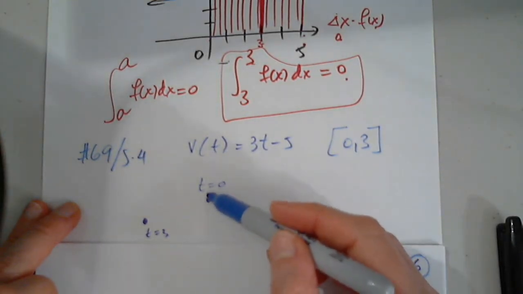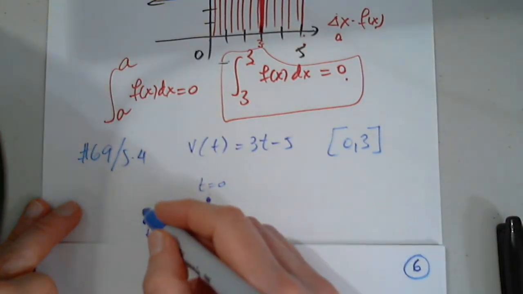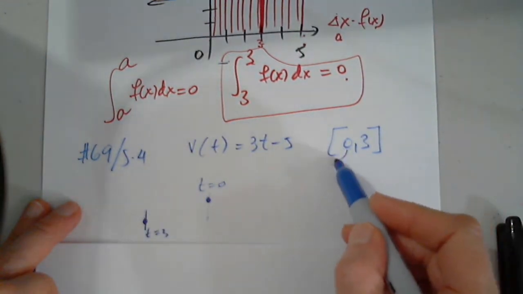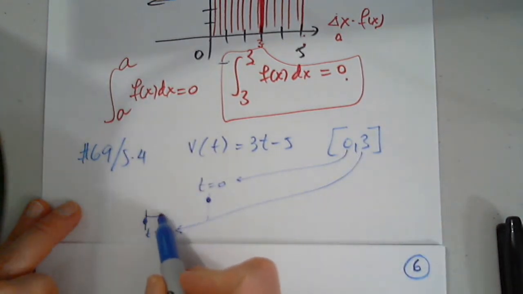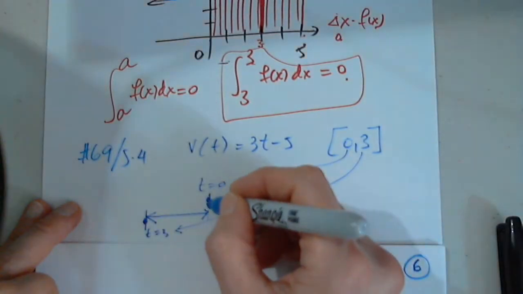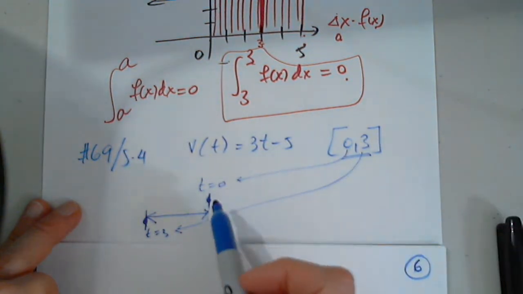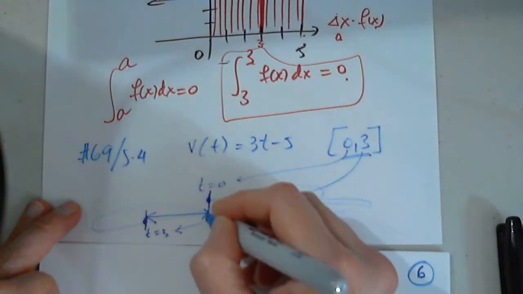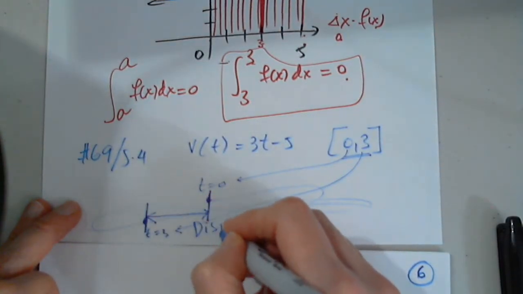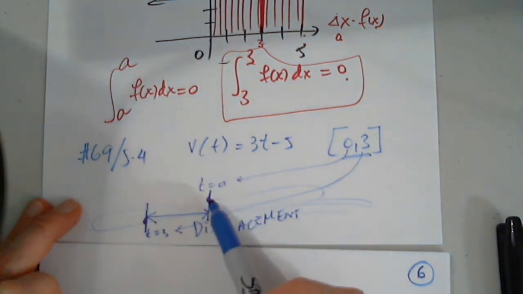So let's say a particle starts here, does whatever, I don't know, but it ends up here. So at time t equals 0 and at time t equals 3. This is the displacement from the initial position till the final position according to the interval. But it can do this in the meantime. I don't care. So this is the displacement, from the beginning till the end.